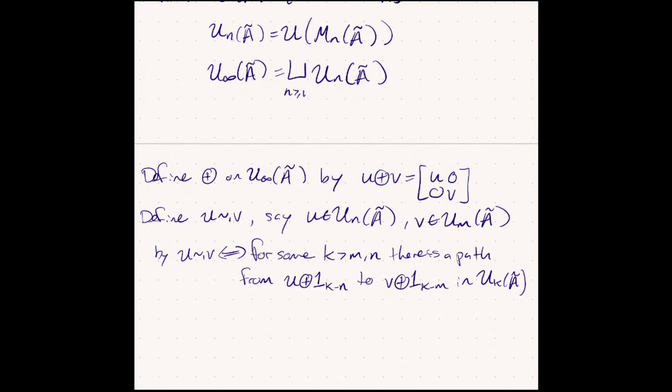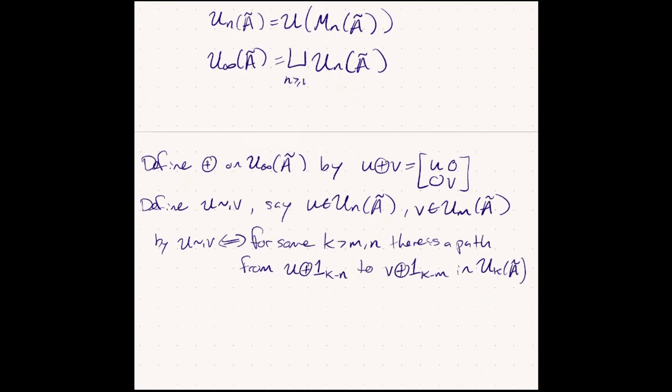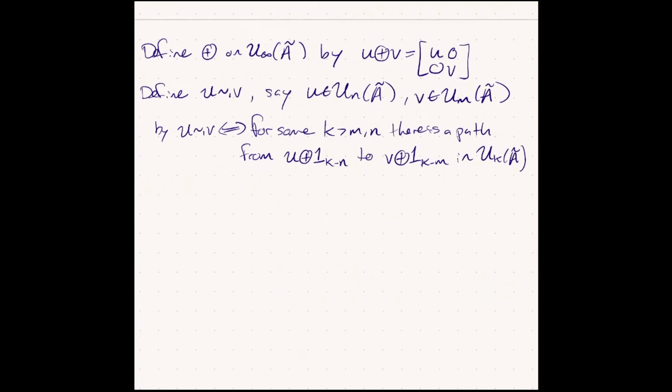So, well, this is kind of technical. What it's saying is that there's a continuous path of unitaries. It has to stay in the unitaries between these two, these are the appropriate matrix amplifications of our unitaries. Because if you want to move them into the same matrix algebra and still have unitaries, you have to add ones on the diagonal to get them into the K by Ks. So, notably, this is homotopy equivalence is really what we're saying.